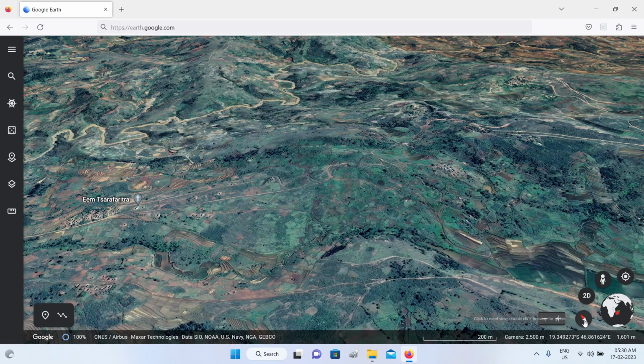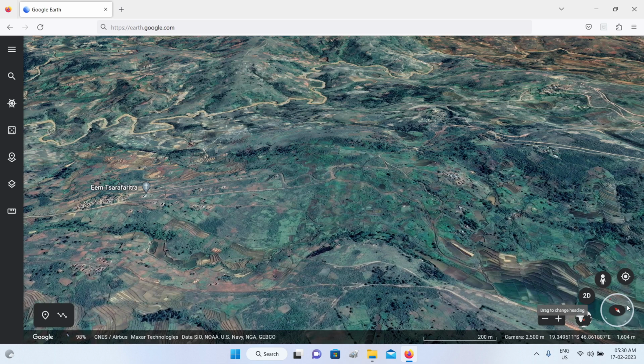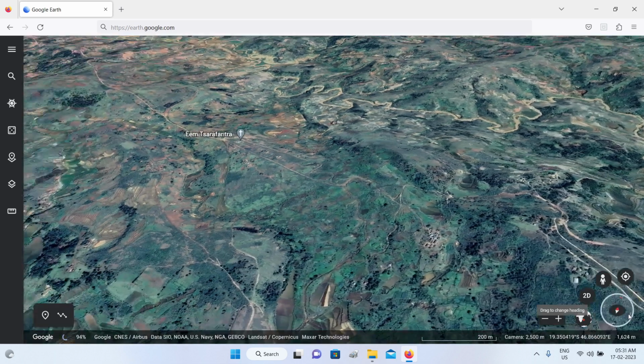If you double click on this compass button here, you will see that this can be actually enlarged. So when you double click on this, you will see that the globe has now taken the place of the compass, and the compass is now actually much bigger. And you will see that there is an outer ring on this particular compass. So you can grab hold of the outer ring and rotate.